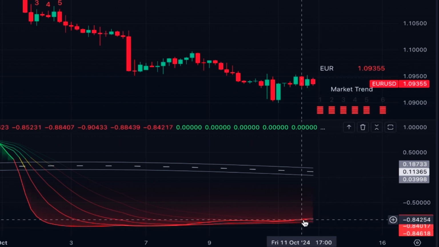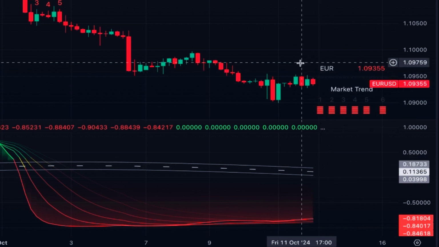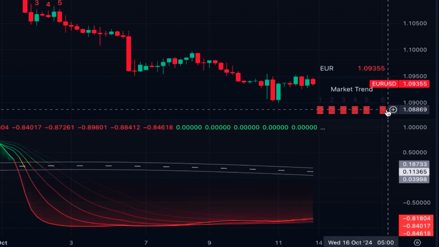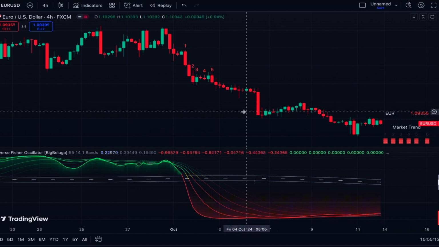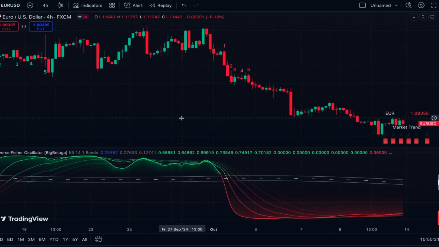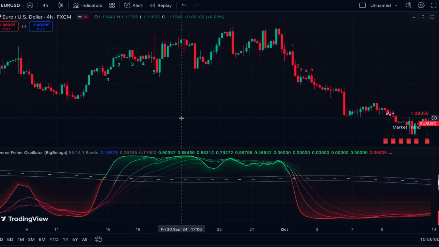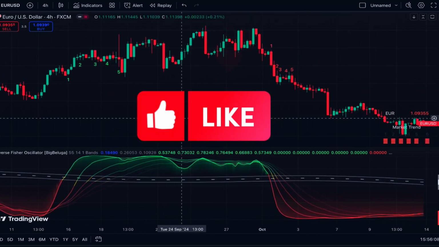When all of the oscillator lines cross above the band and we have numbers 1, 2, 5 on the chart, and here all of them are green, this is a later signal providing a later entry point, but probably less risky. But still, not all of these signals are worth trading, because sometimes the momentum shift is really happening, but the movement of the price after that is not large and not worth trading. So more confirmations are needed to pick the best signals.